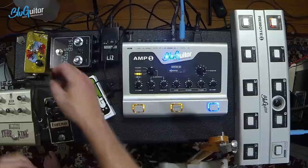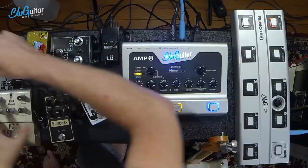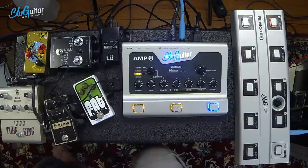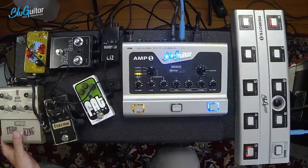And this one, another one that needs power. I hope the Big Joe power supply can deliver enough. Okay, anyway, switch off the boost. And we have no signal. Oh, okay.